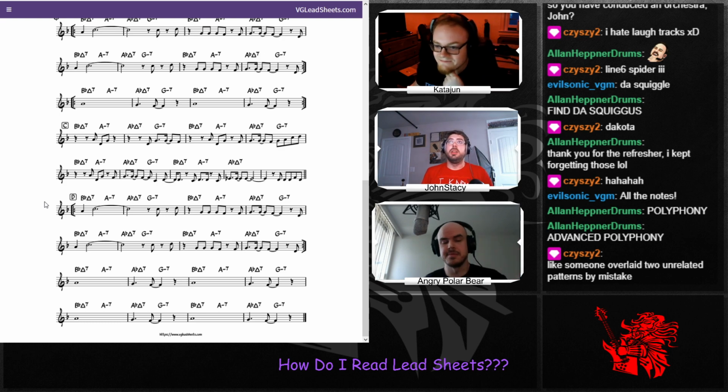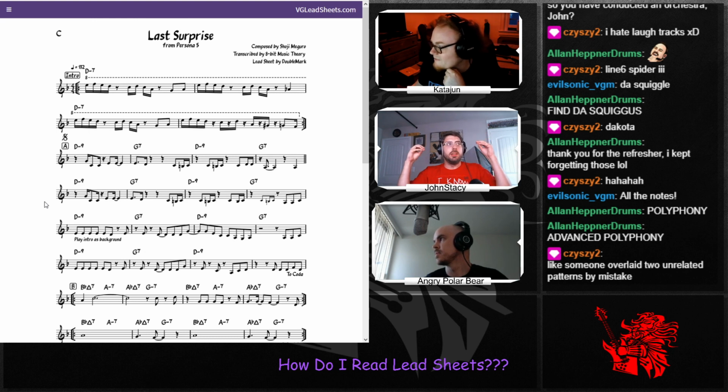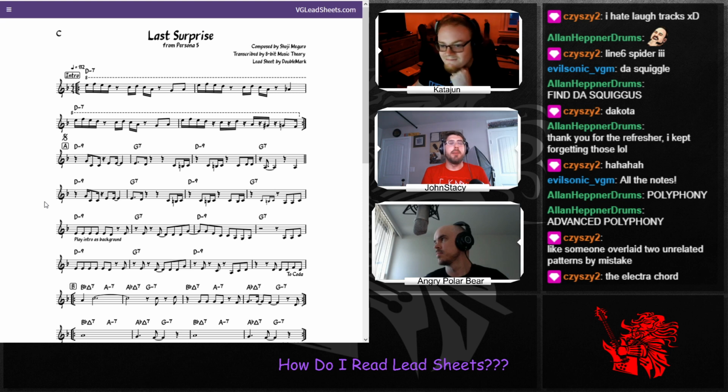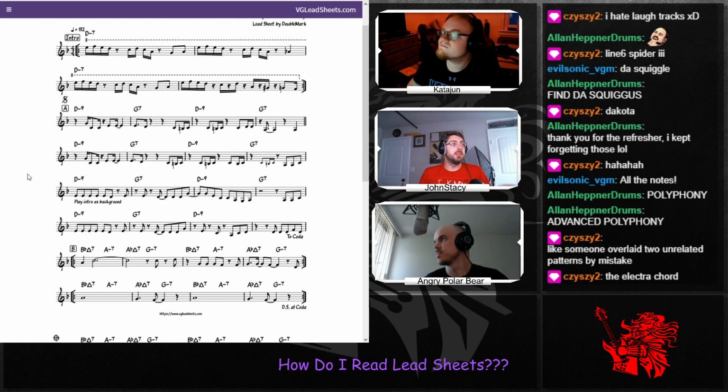The thing that I would say this chart is best for, honestly, would be doing an analysis of the tune. If I want to write something like this, what does it do a lot of? Well, starting at A, it just does this vamp over again, D minor 9. A lot of the chords of this tune are that. And then let's say you get to this part and you're like, what chords are those? Well, you can just go to the sheet, and you could basically say, oh, that's how they did that.